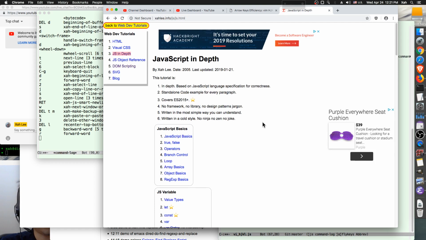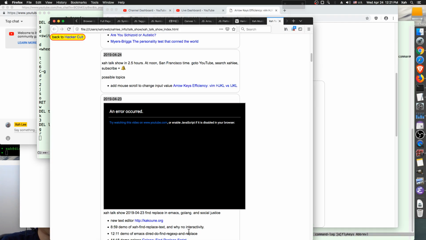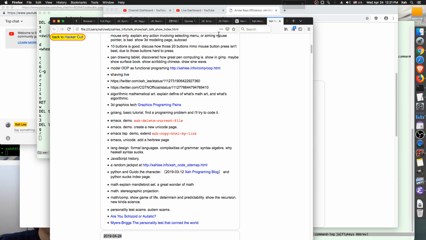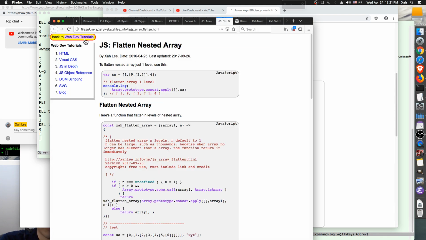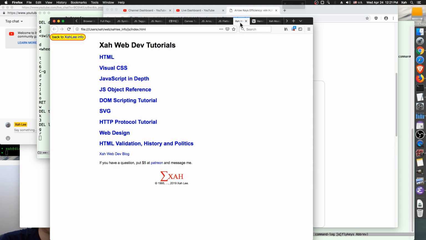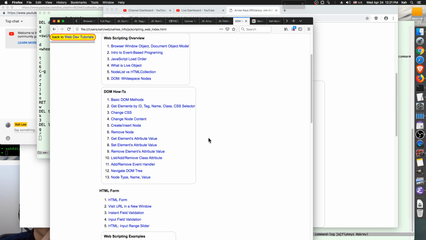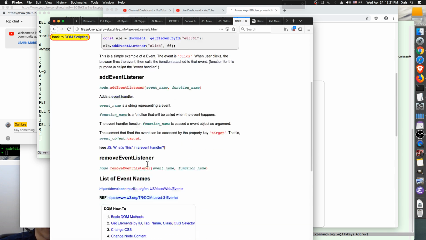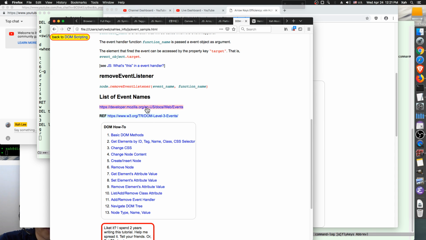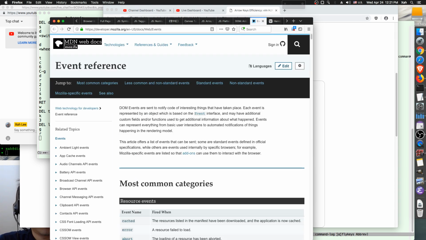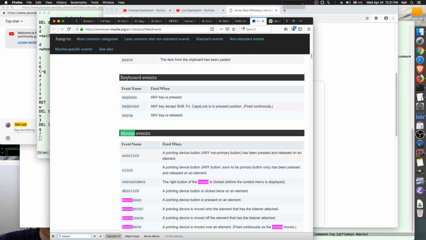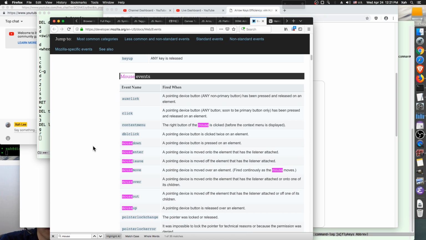We can find it out by going to my JavaScript tutorial. Let's open a new tab, DOM scripting tutorial, and search for event, add remove event handler. Then I have a link to all the possible events. Now let's search mouse. Here's a bunch of mouse events.